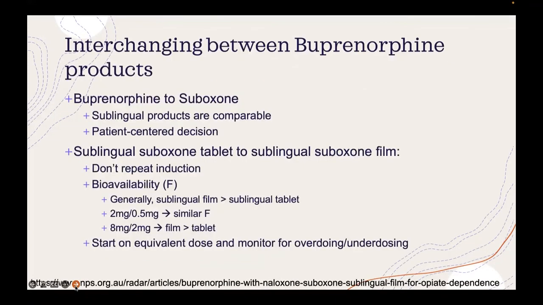Here on the UW formulary, we have Suboxone in the form of sublingual films with specific dosing schemes, but sublingual tablets are not on the formulary. When transitioning from a single buprenorphine to a combo product — the Suboxone, buprenorphine plus naloxone — the sublingual products are comparable and the decision should be made between provider and patient. If sublingual Suboxone tablets are being switched to sublingual Suboxone film, we don't repeat the induction. The 2mg/0.5mg and 4mg/1mg tablets and films have relatively similar bioavailability, but with higher dosing schemes the film has more bioavailability than the tablet. Overall, it would be reasonable to start on an equivalent dose and then monitor for over or under dosing.